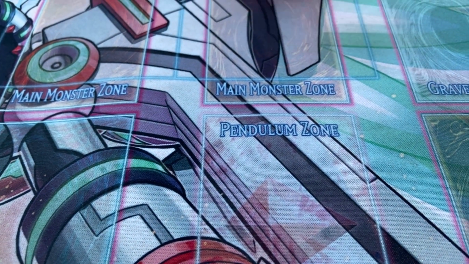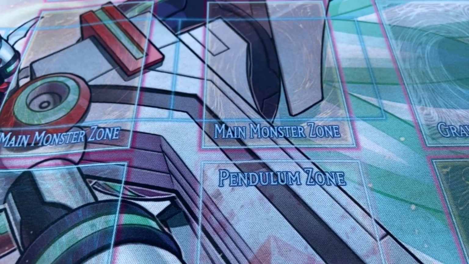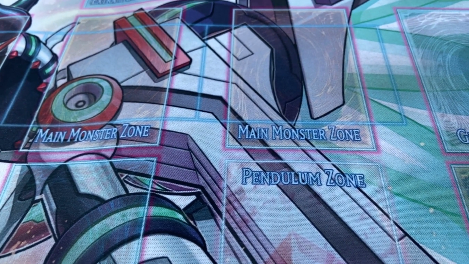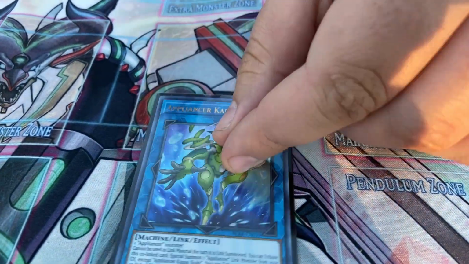Right, Scott? Yep, he wrecked my Raviel and Haman with it. I banished his Raviel and I burned him with the Haman. Anyway, on to the other ones.